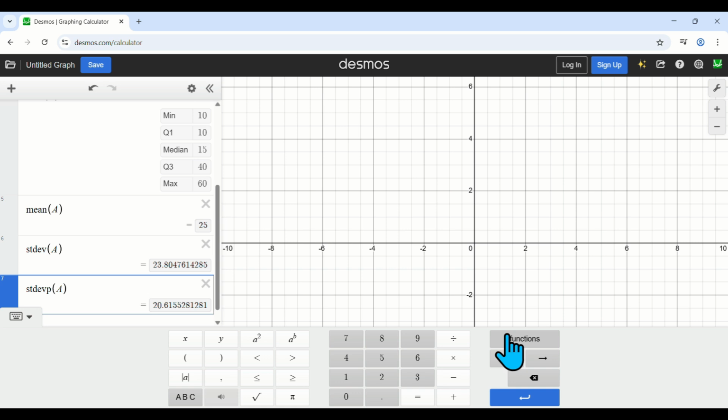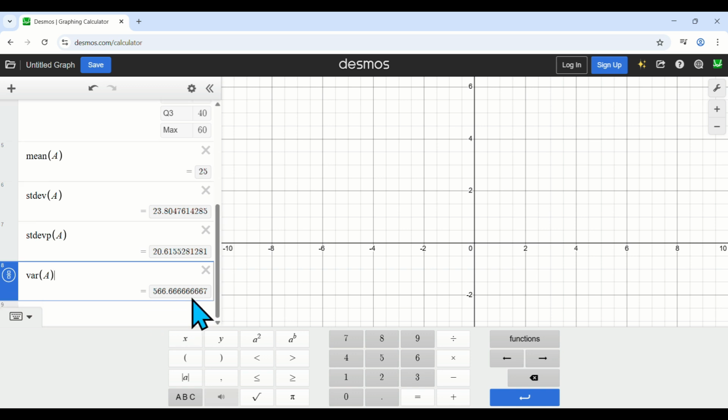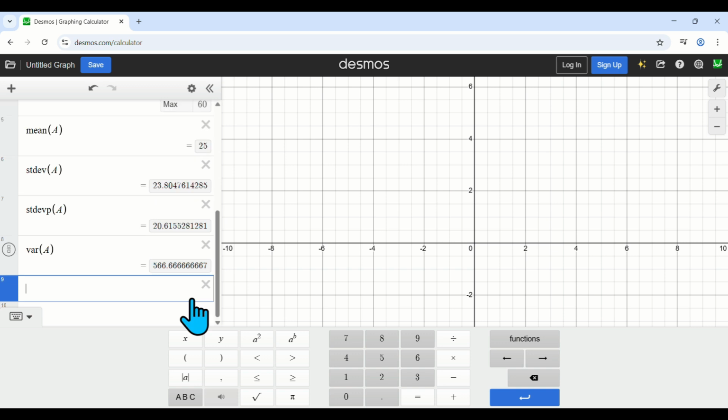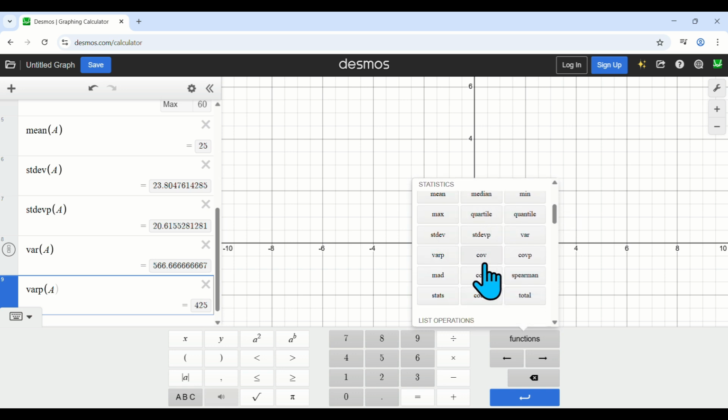What about a variance? Just like with standard deviation, if we want to find the sample variance, all we have to do is type VAR, open our brackets, A, and see we get a sample variance of 566.6666, etc. And if we want the population variance, again, all we have to do is type VARP, and then A in the bracket, or choose it from the function menu in the stats section right there.